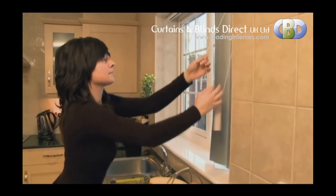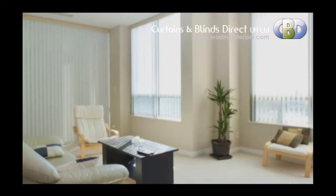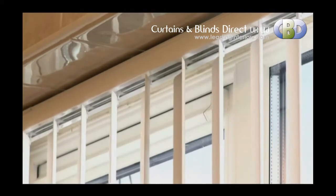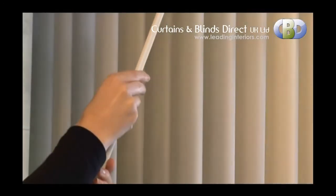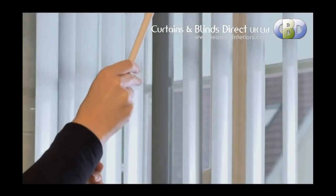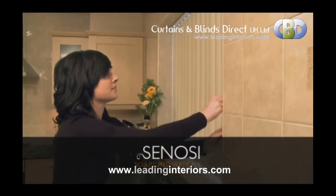Our sophisticated wheel carrier head rail system allows for smooth and trouble-free operation. With different fitting options from face fix to top fix, installation has never been easier. This product is also unrivalled in child safety — there is no need for a bottom chain on the louvres, and each blind can be supplied with our solid wand control child friendly operating system. Perfect for all windows, sliding and French doors, our Sonosi sculptured vertical blinds are a modern choice for your window covering needs.